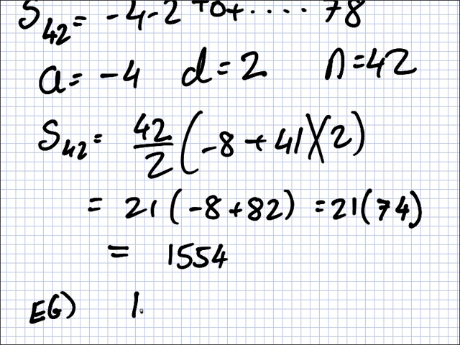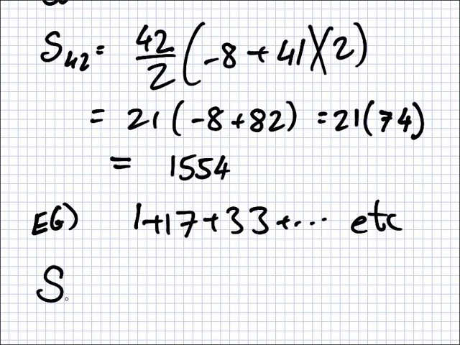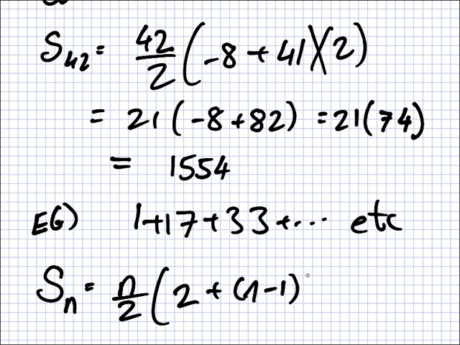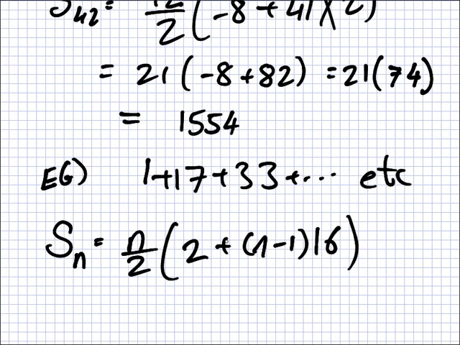I want the formula for Sn for this one. Right, so let's just go direct to the answer here. Sn, the sum of the first n terms, that's n over 2, we don't know the n, 2a, which is 2 here. What's the d here? 16, plus n minus 1 times 16. Now, if you look, both of these can be divided by the 2 here. So that'll be n times 1 plus n minus 1 times 8.